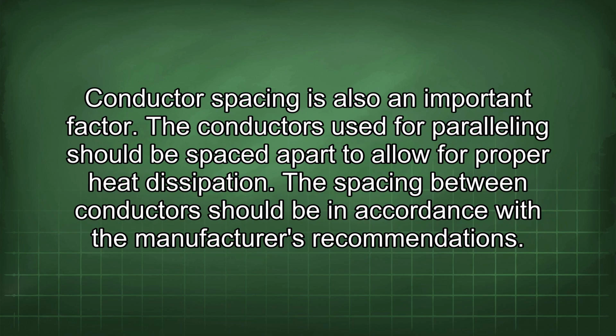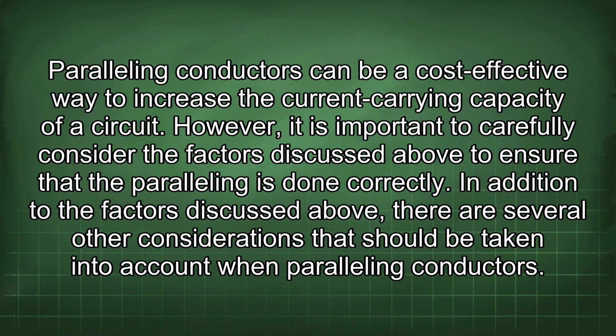Conductor spacing is also an important factor. The conductors used for paralleling should be spaced apart to allow for proper heat dissipation. The spacing between conductors should be in accordance with the manufacturer's recommendations. Paralleling conductors can be a cost-effective way to increase the current carrying capacity of a circuit. However, it is important to carefully consider the factors discussed above to ensure that the paralleling is done correctly.